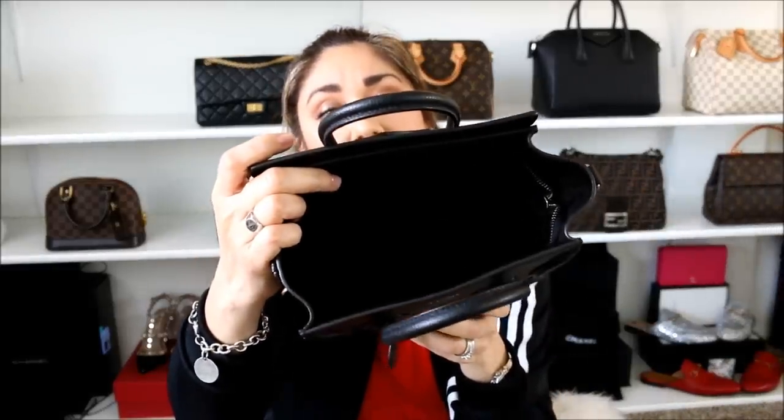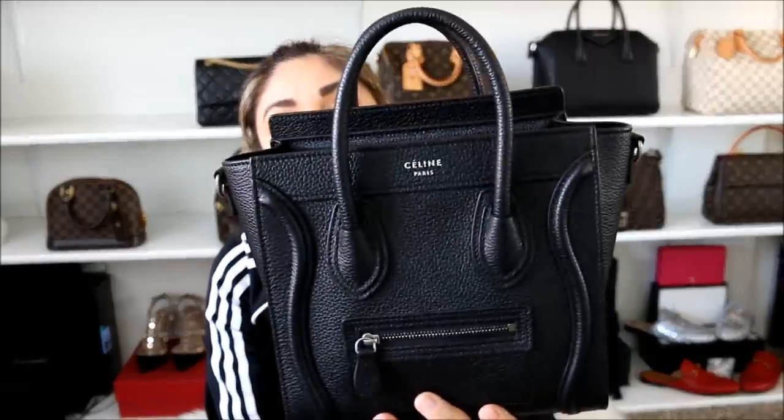In that time, I've used it more than any of my other Célines, which is kind of crazy because I've always been a big fan of the Celine luggage tote line in general. The fact that the nano ended up working out best for my lifestyle is awesome. It's small but still packs a punch. The only con is that the strap is not adjustable and can be quite long, though it is detachable. Besides that, I haven't had any issues.